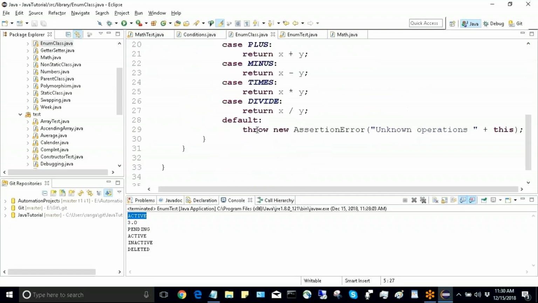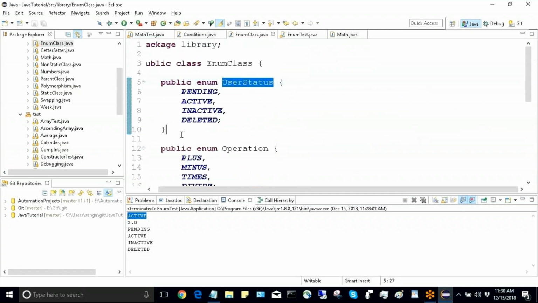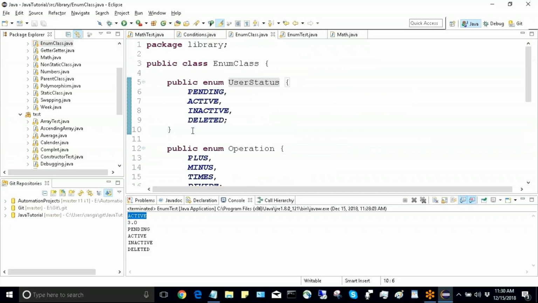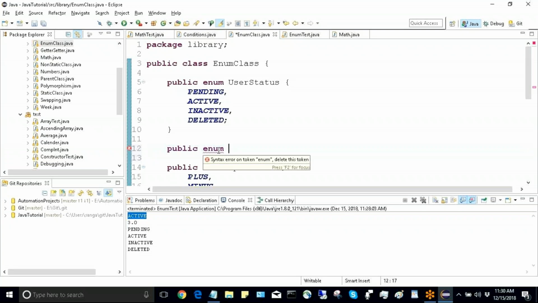Okay, so one more example. So let's have an enum. Okay, so public enum will tell it it's an enum. Enum is a keyword. So normally how do we declare functions? Public void so and so name, blah blah blah, right? So instead you have enum and enum name. So let's have states. Okay. I'm not going to go over all the states, but a few of them.